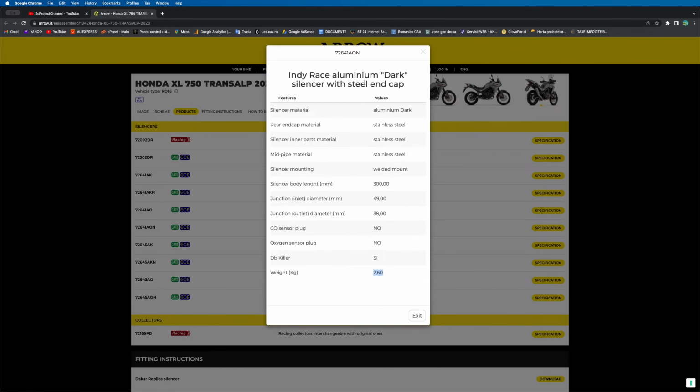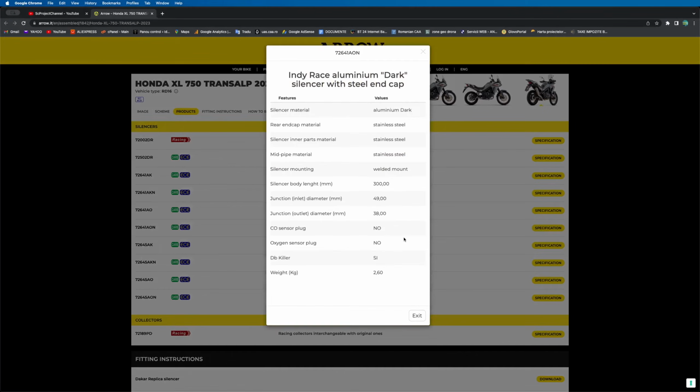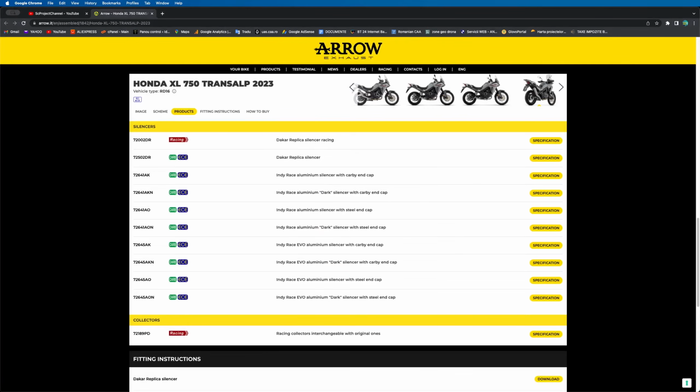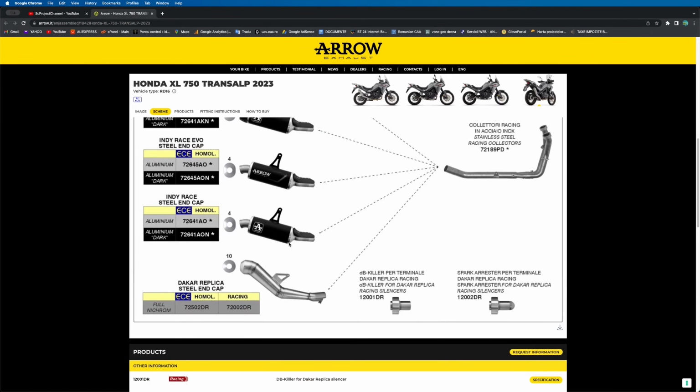This is the Indy Race Aluminium Dark, 2.6 kilos. Indy Race Aluminum Silencer with Carby end cap, about 2.4, 2.6 kilos, which is 2.5, as you can see for the Indy Race Evo Aluminium Dark. So 2.4, 2.5 and 2.6 kilos are the weights for these options. Stainless steel racing collectors, together with these Arrow exhaust options.